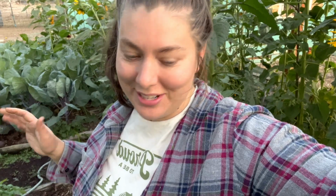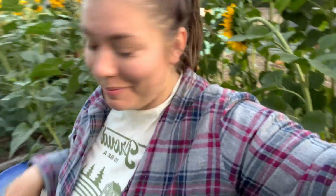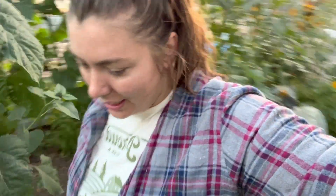And my grandma absolutely loved it last year. So I'm planning to make her a ton of sizzle and squeak. And it's really good. I'll probably make it for a video for you guys so you can get to see how I do it. The garden is coming to its peak, and when you live in a short season, it's bittersweet.